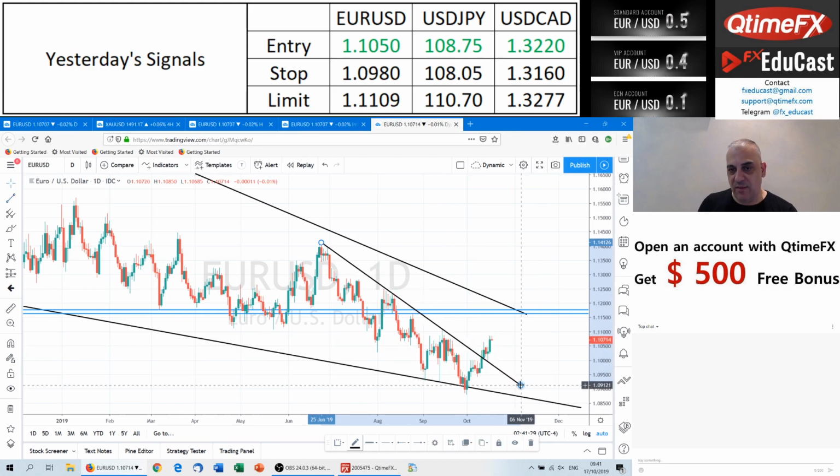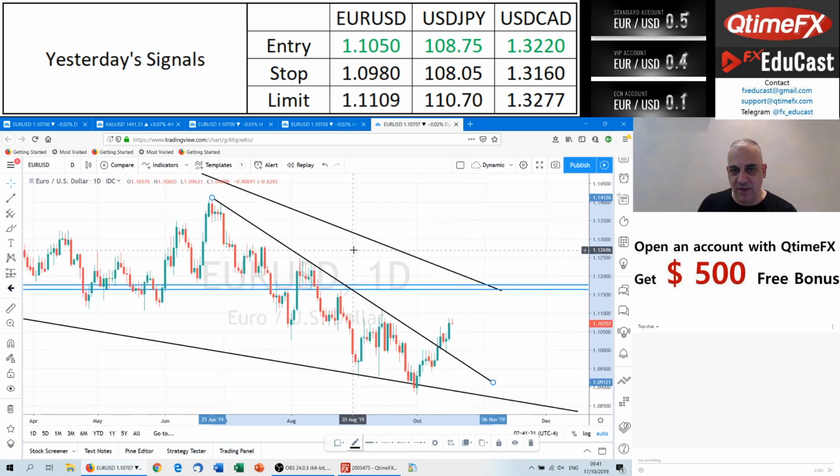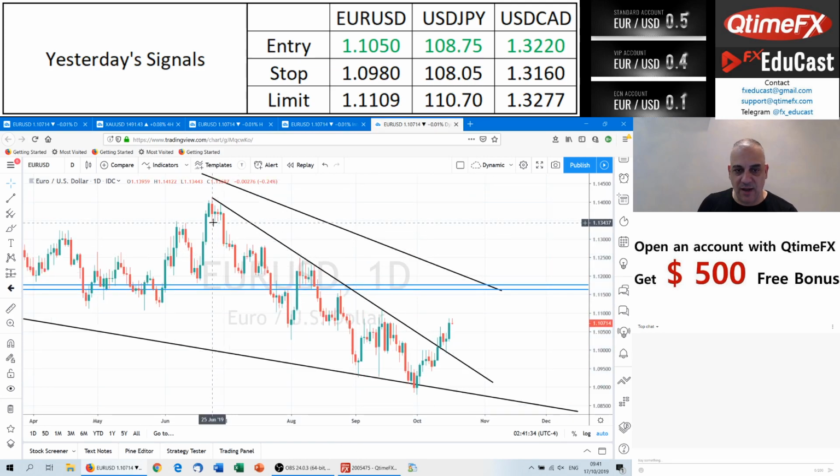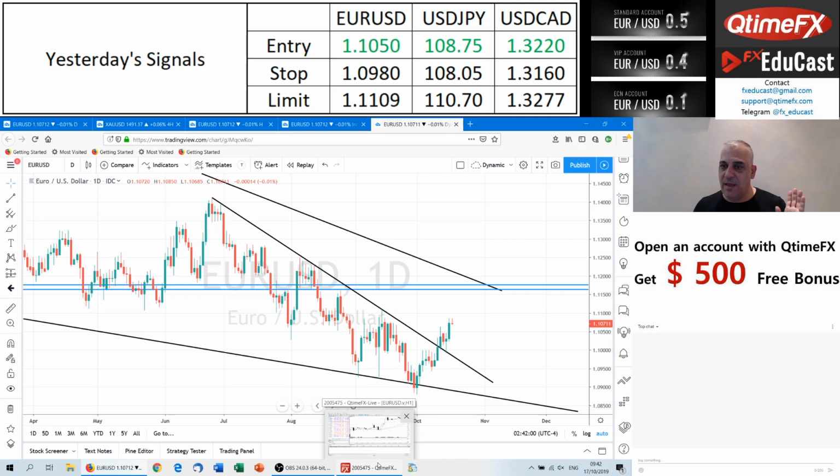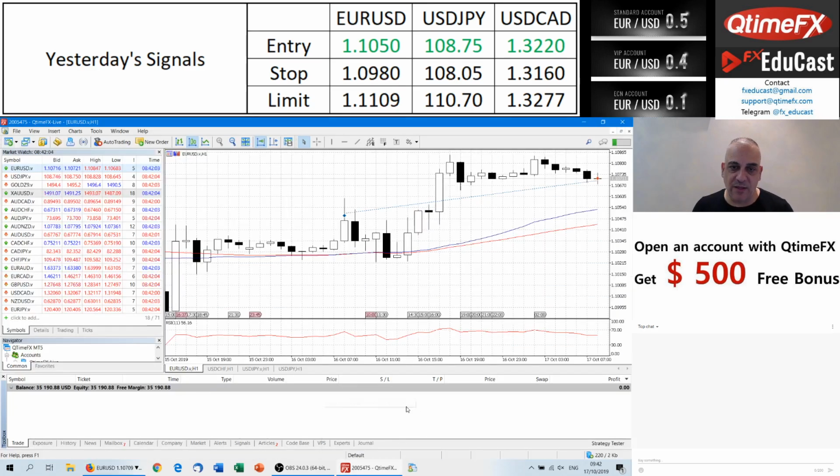One very good thing that happened recently for the bulls is breaking above the falling trend line from June 25th high. This trend line has been keeping the euro down for 3 to 4 months, and we broke above it, then dropped to touch the trend line again, and then we started rising again. Everything that you can see here is bullish, but you never know. So yes, we are bullish, but of course we need to implement sound risk management techniques.